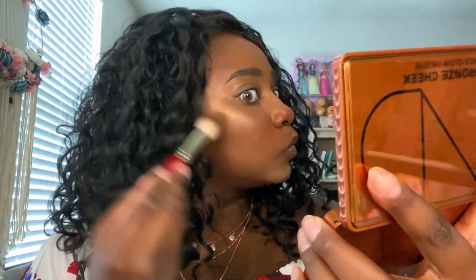Then I went in with a brush and used Super Glow Nude on top of that and realized it was super pigmented and that I needed to blend that out a little bit. Then I went in with a Super Glow Bronze and kind of put that highlight underneath the other two near the hollows of my cheekbones, and I was really feeling that.